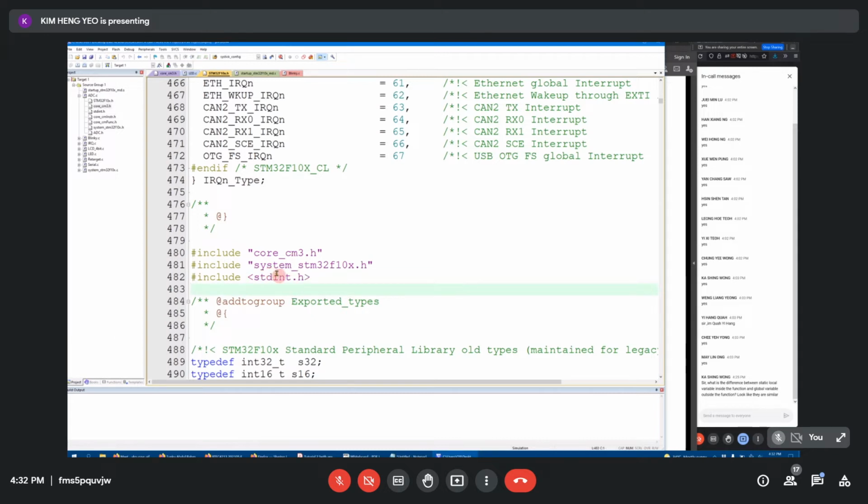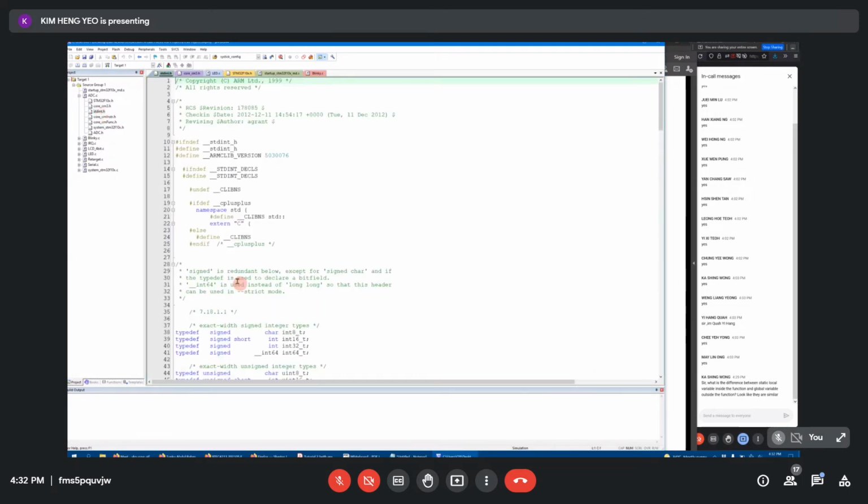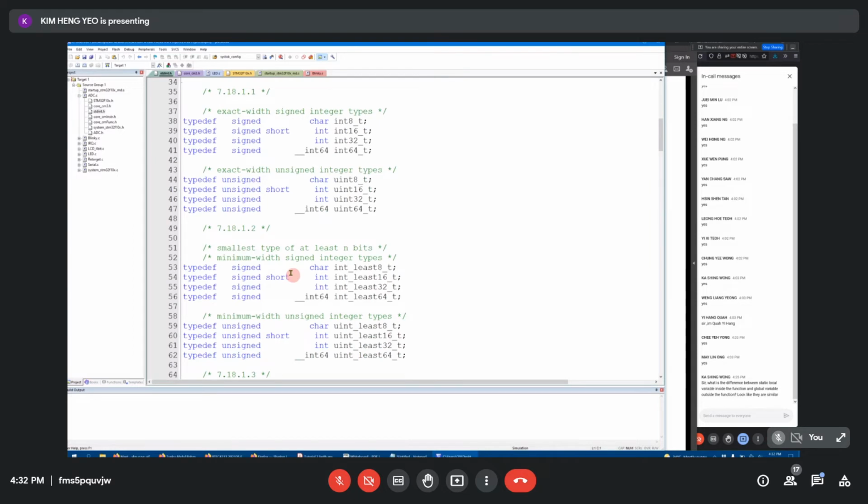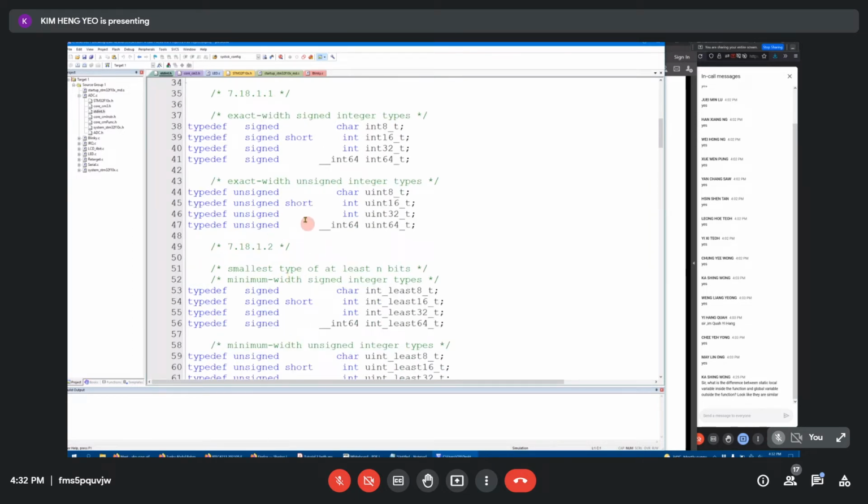stdint.h, is a standard C library file. What's inside stdint.h? Let's go to it, and I'll show you the important part. You see these? This file typedefs signed char. Instead of calling it signed char, you can now call it by an alternate name, which is more meaningful, int8_t. So this is an 8-bit integer type.